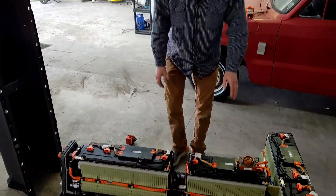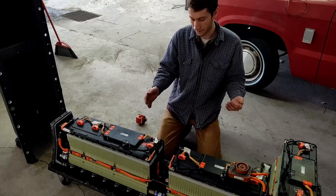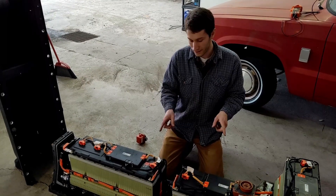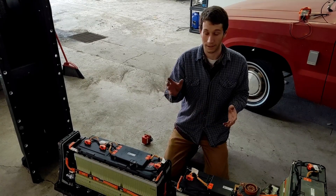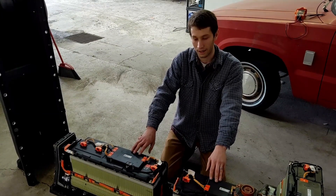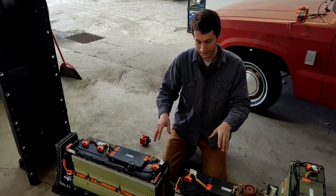It's a great battery because even with the higher mileage Volts, you do not get very much degradation. The Nissan Leaf batteries — especially the early ones — had a ton of degradation, meaning battery capacity really diminishes over time and use. Every time you charge all the way up to maximum, it makes the battery degrade a little. The Volt is a hybrid — it always runs an electric motor, but there's also a four-cylinder gas motor. As soon as the battery goes down to around 30 to 40 percent capacity, they immediately kick on the gas motor, which runs a generator, which runs the electric drive motor.